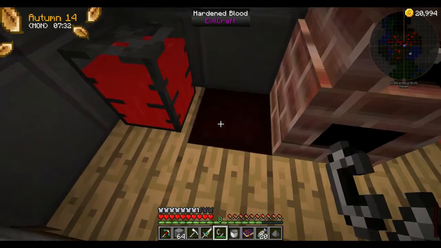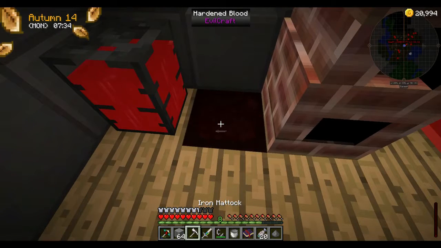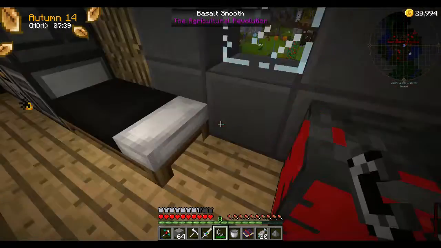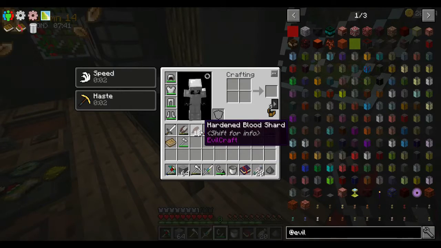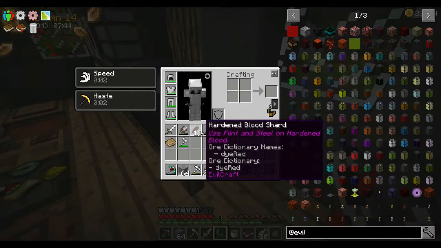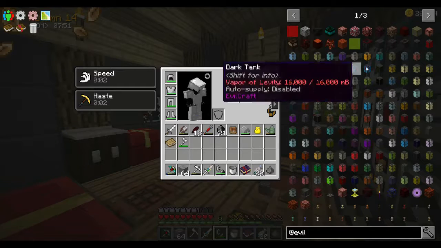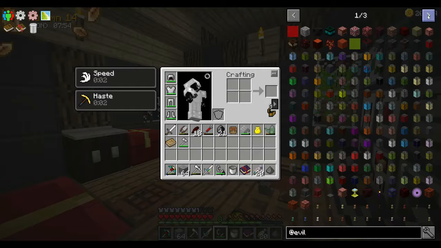If you punch this with normal means, it will go back to being blood. But if you hit it with a flint and steel with a right click, it will turn into these hardened blood shards. So you can see there, use flint and steel on hardened blood. What I'm aiming to get is a blood chest, I think it's called.